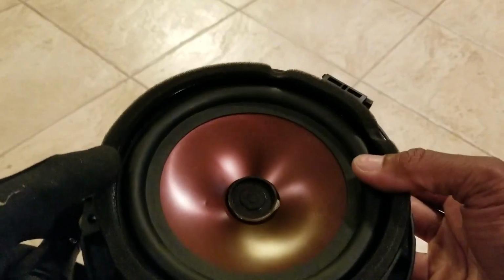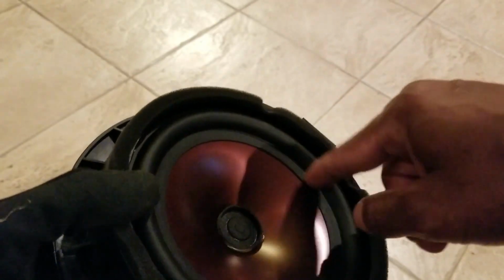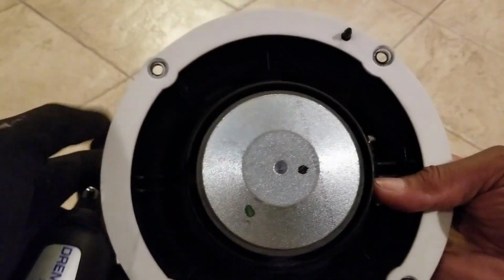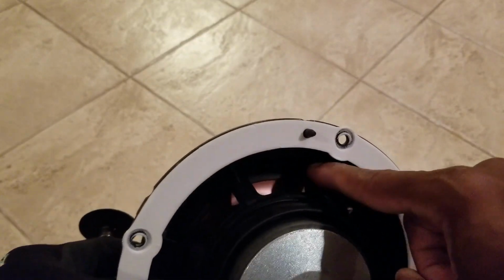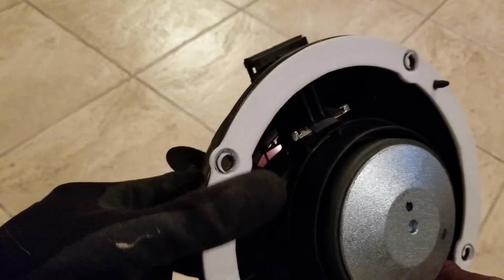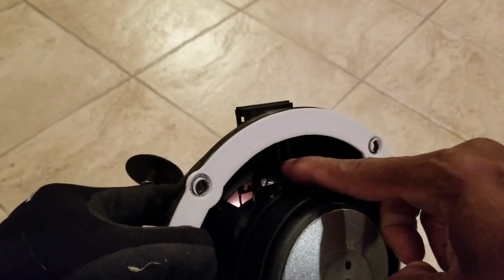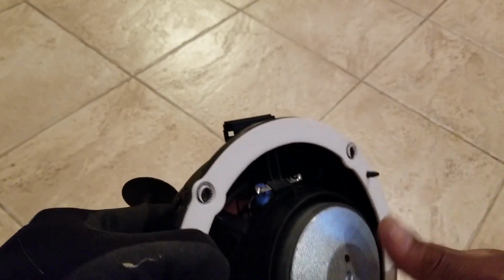Alright, so what I'm going to do is take my Dremel and cut all around here. Got to cut all that out. Then on the back side, we're going to Dremel right there. There's brackets here, here, here. Basically, we're going to cut all the brackets out except for this bracket. We're going to cut above that bracket. We're not going to cut it all off.